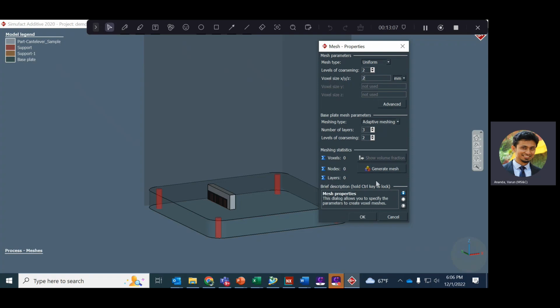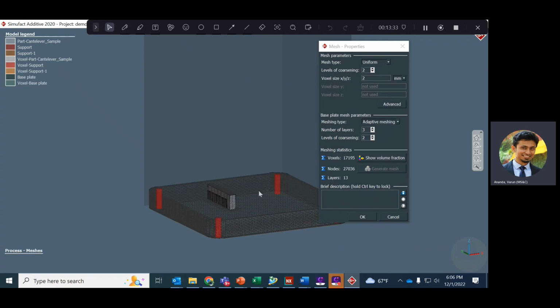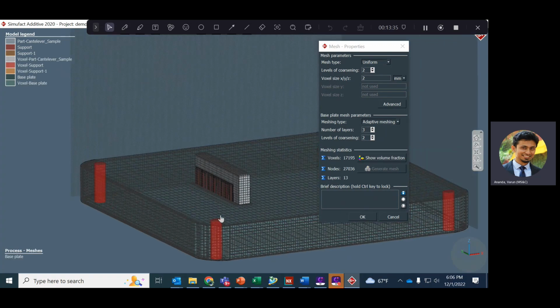But just for the demo purpose, we will go ahead with the larger mesh size. To give you an example, if we use a 0.15 mm mesh size for such a small cantilever part, it will run close to 24 hours. So it is a computationally highly demanding simulation.